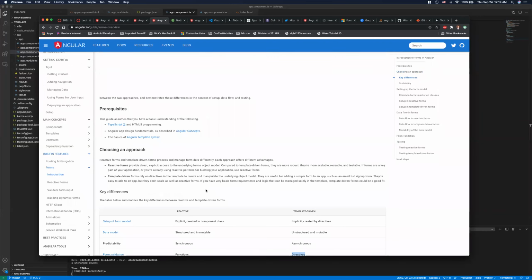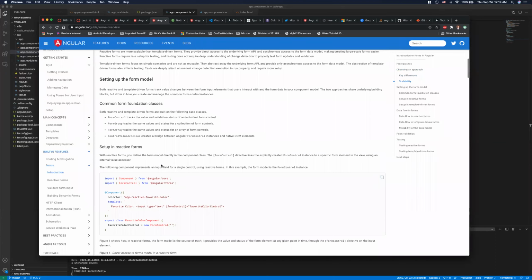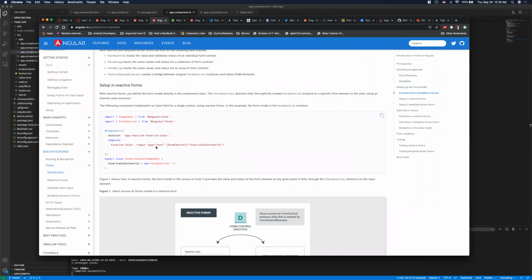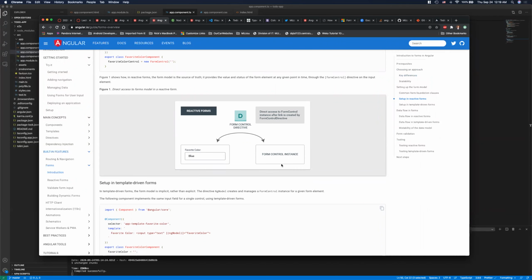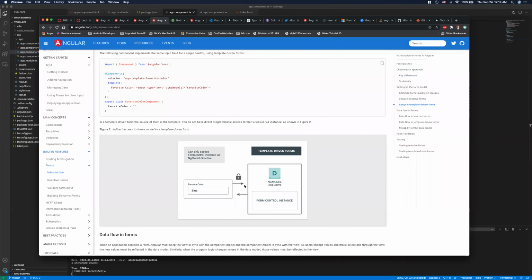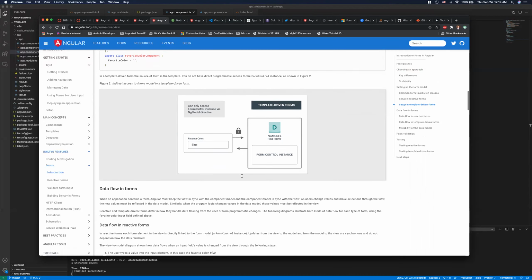Okay, I recommend you read this. This is such a good documentation. It talks about setting up in reactive forms. So instead, you actually use what's called form control versus what we did. And it has nice documents. Okay, how does a reactive form work? You'll see direct communication from the front end to the back end. Whereas here, you don't really know what's happening. You put ng model, we did a one-way, this is a two-way binding. So I'm doing two-way binding with this input field. And you really can't get access to what's happening here. You can access this variable in the backend, favorite color, but you don't really know what's happening between the two.